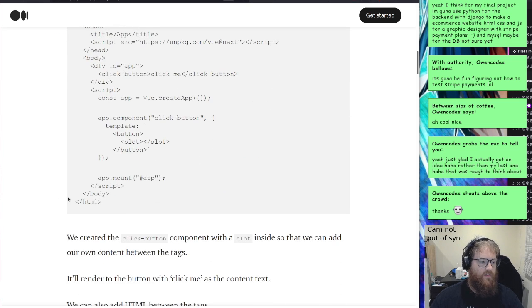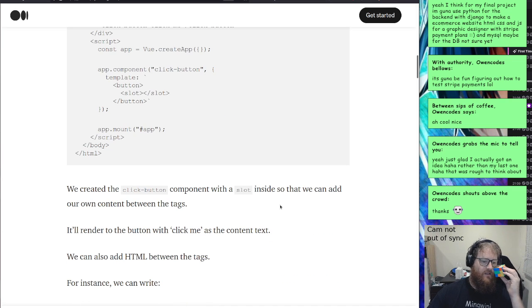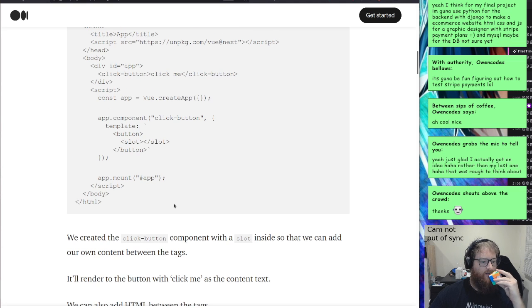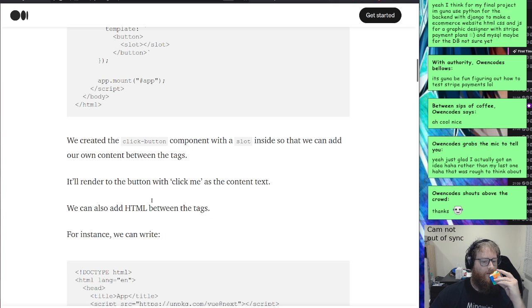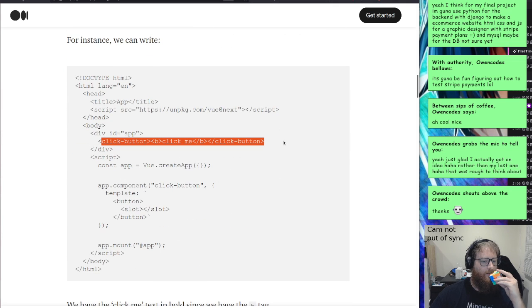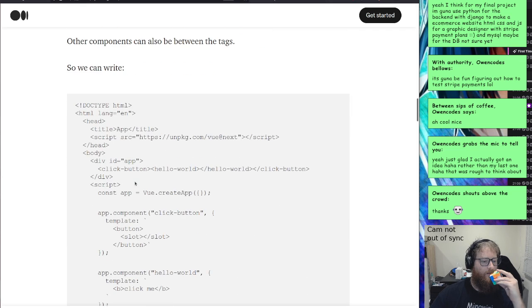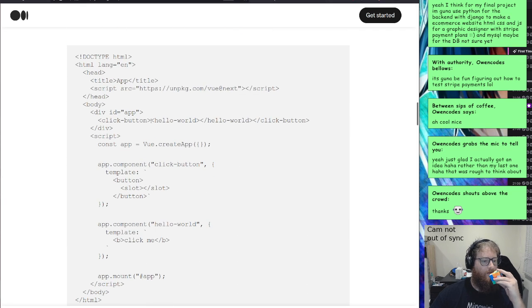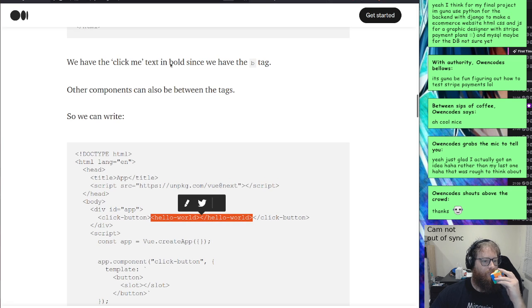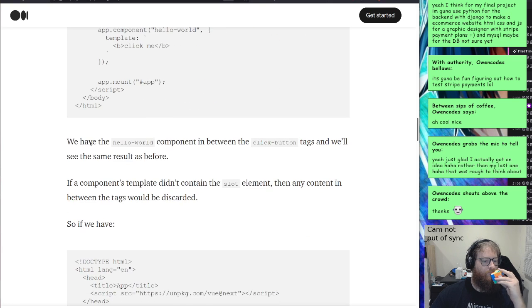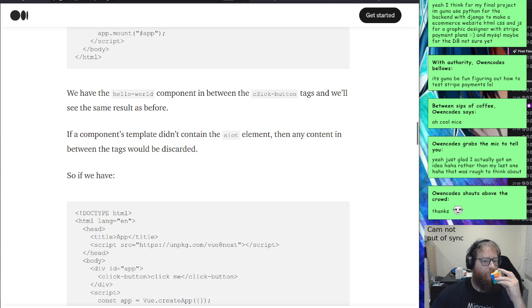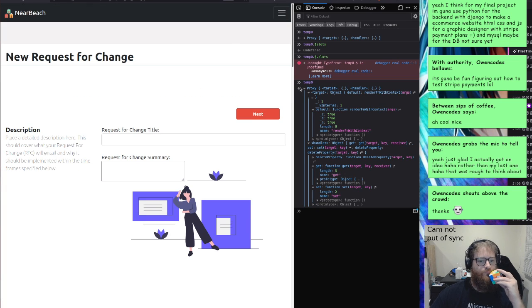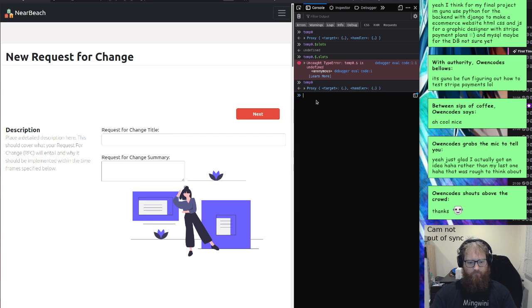For example, if we want to write all of this, we can put our own content between the tags.